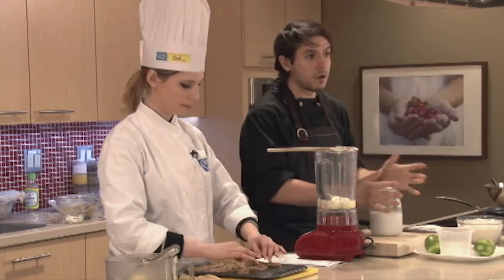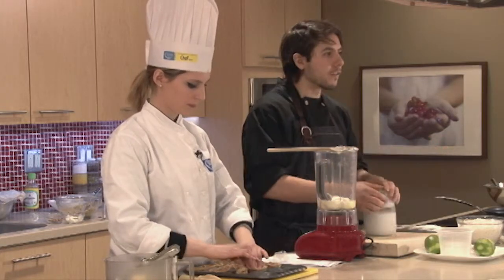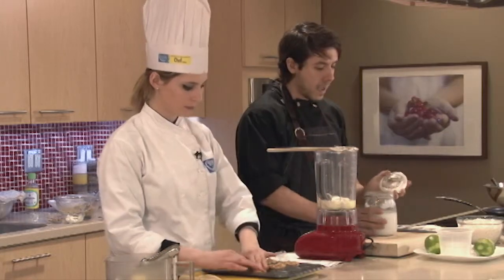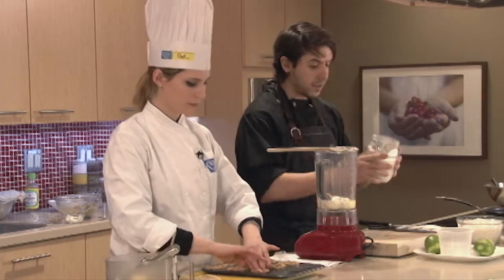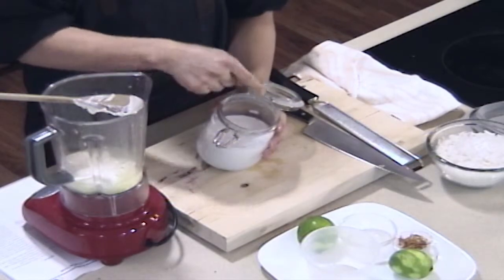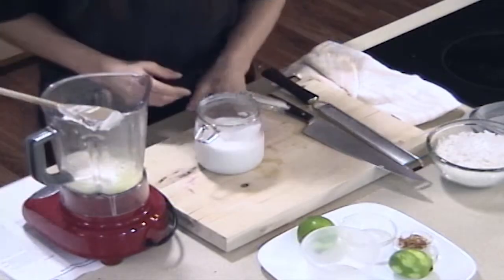It really takes less time than you think. And we use my own water, instead of the water from the manufacturer. I don't know where the water's coming from. And it separates, so you have the really nice coconut oil, the fat on top, and then the water underneath. It's really, really easy to make.